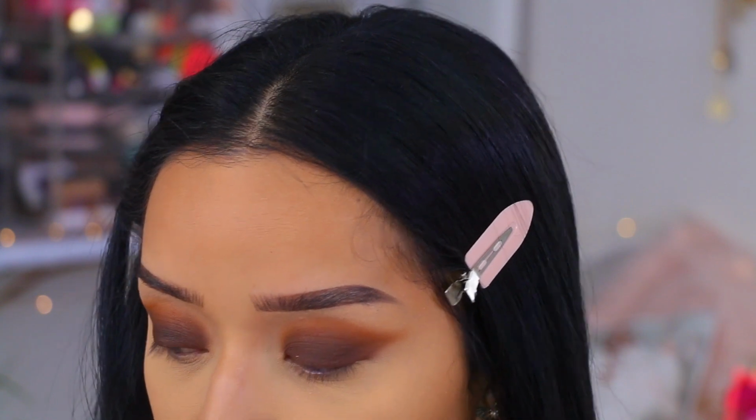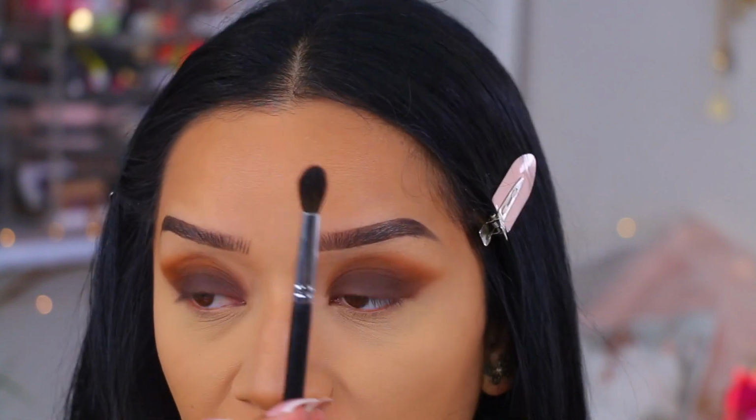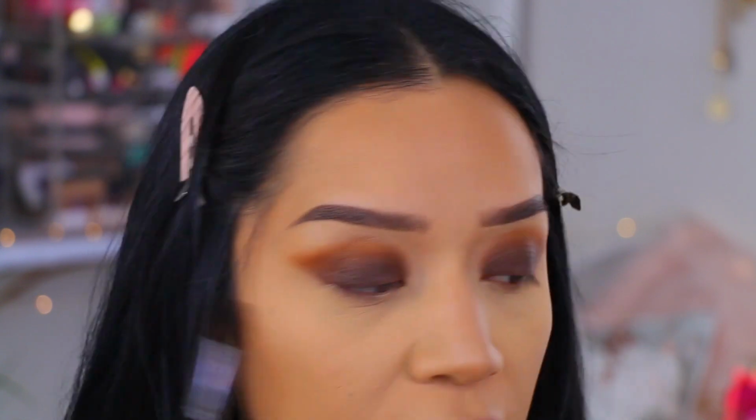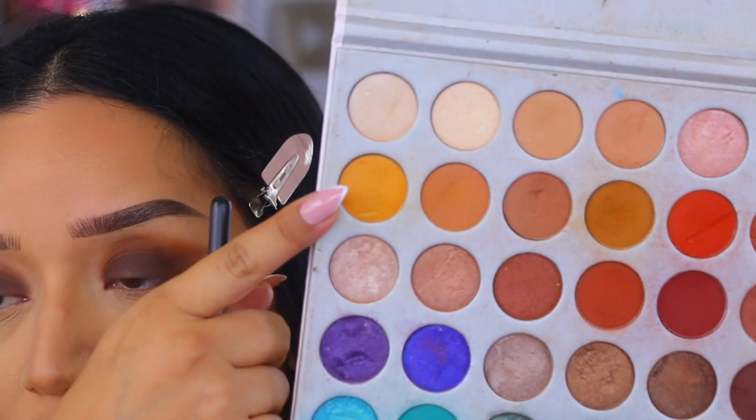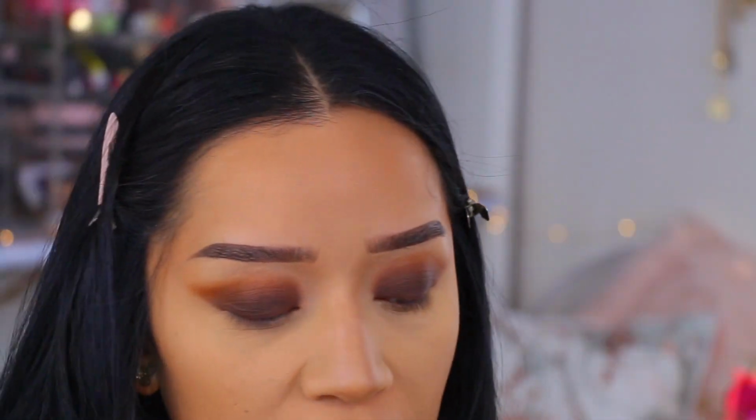All right, once you got that nice and blended, I'm going to move on to my Morphe M505, which is a more fluffy pointed brush. And I'm going to go back into the Morphe and Jaclyn Hill Volume 1 palette, and I'm going to take this orange sunflower shade.